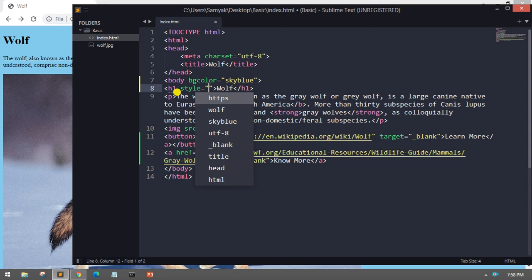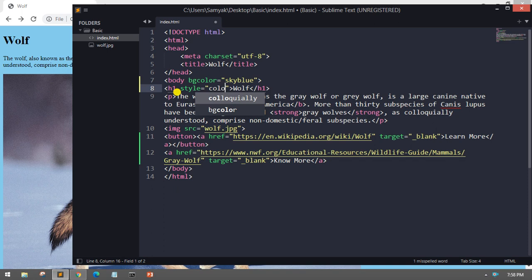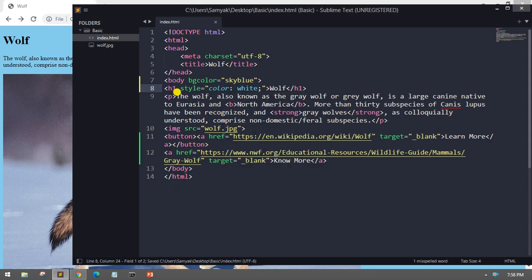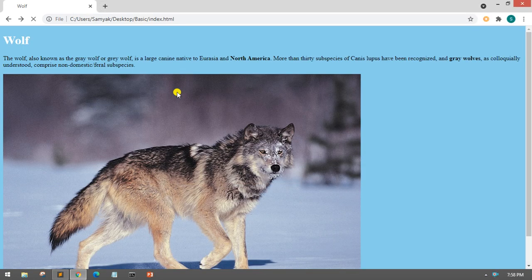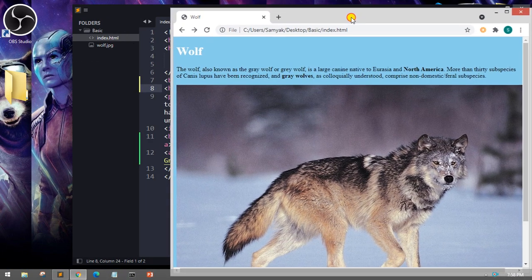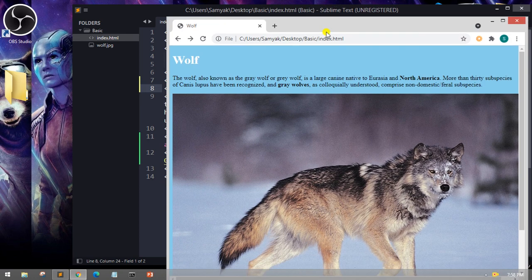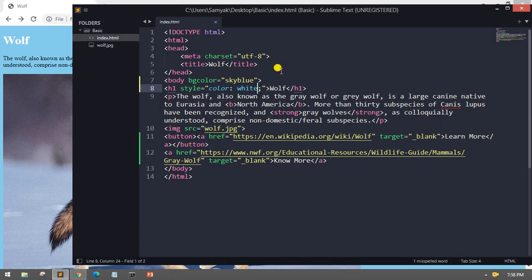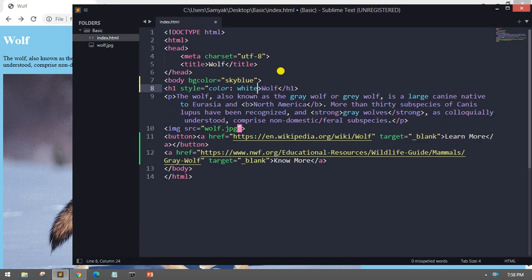So in this style, first let's just write color. This will take everything that is in a CSS document. If I write color here and give it a certain color, I'll just write white. Control save this, come here and refresh. Okay, you can see the color is being changed. I forgot that I was watching the paragraph. So this is the way you can change color.